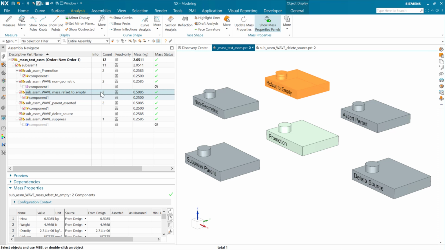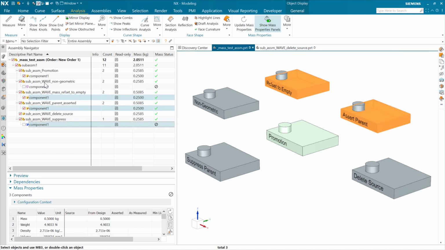What we'll see with this one is that this one's 0.5. We got a 0.25 here. We still have this guy down here that's also 0.25, right? And what the caveat was describing there is if we take this one and the component, and at the component level, we change the reference set, mass reference set, zero out this mass. The trick is that everywhere in the assembly we have that component, it's going to similarly zero out the mass.